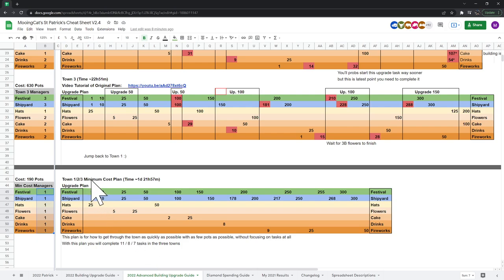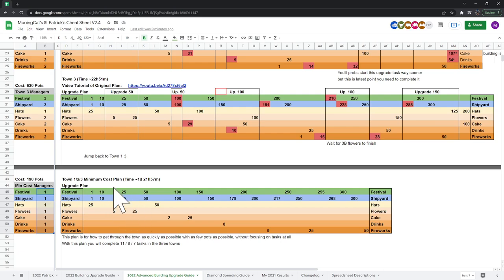In terms of how long it'll take, a little bit under 2 days. So 2 days is probably a good estimate. You can do it in just below 1 day and 22 hours, but with sleep and all of that, yeah, 2 days is probably a good estimate. So what is the plan?